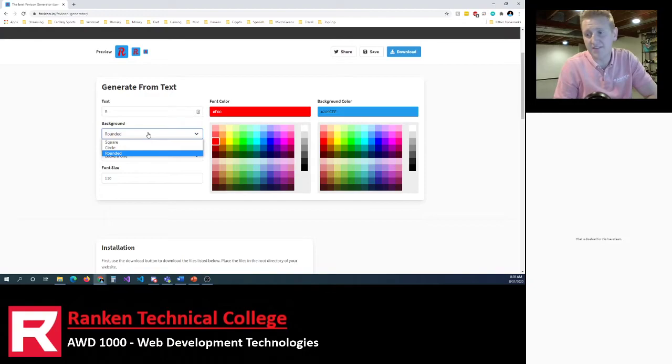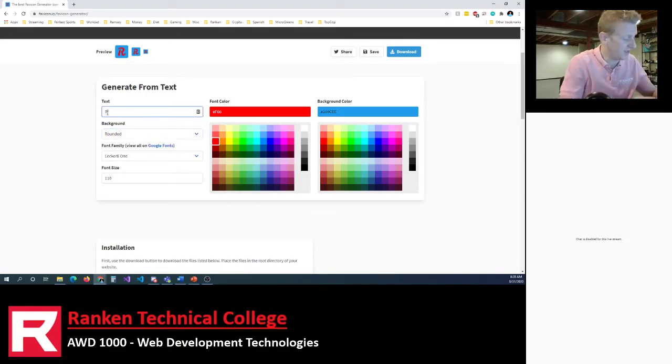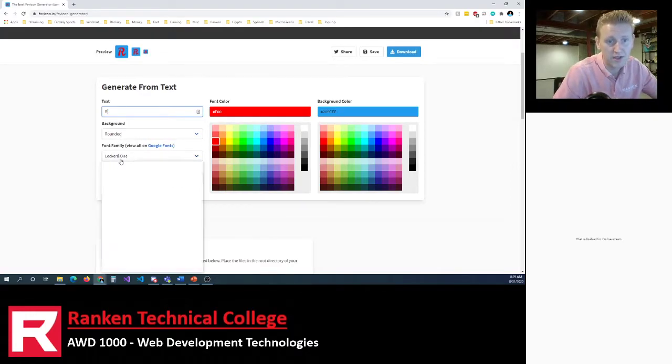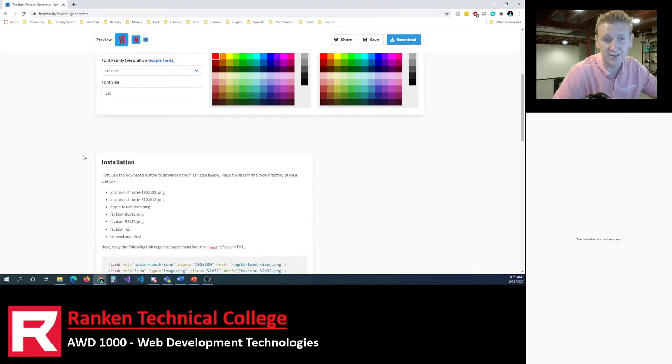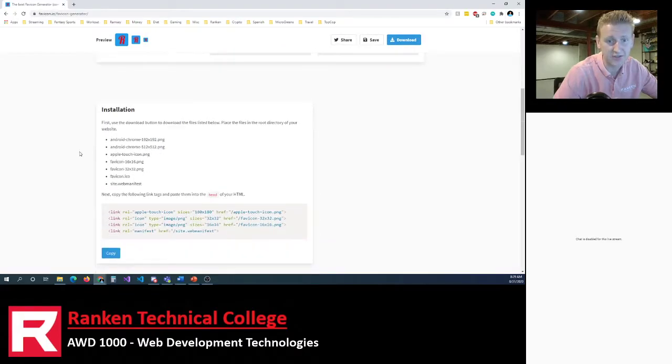The one thing about Fave icons that you'll notice really quick is that there's not a whole lot of space on them. They're very small images, 8 pixels by 8 pixels, 16 by 16 pixels, very, very small. You can change your font, whatever you want. You can change your font size, background color. And this is one way to generate a Fave icon. There's a bunch of different generators out there.